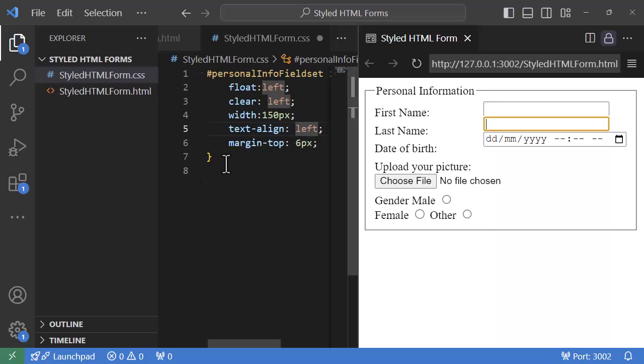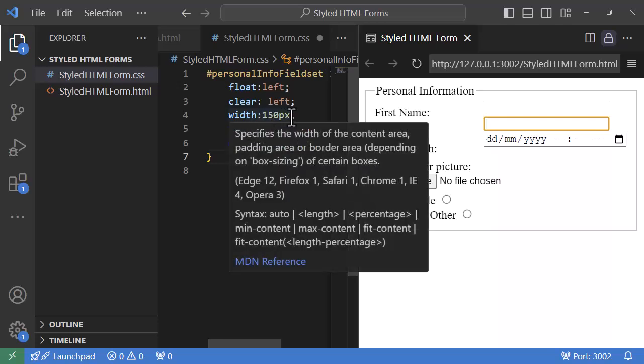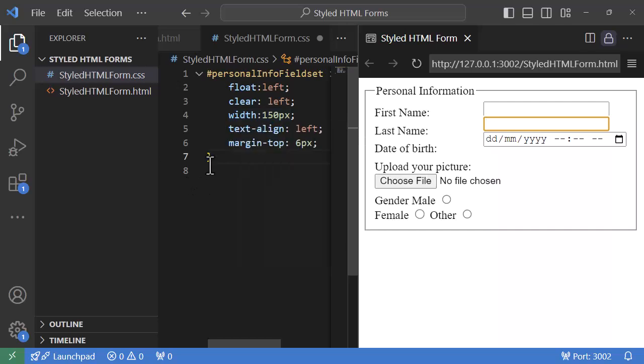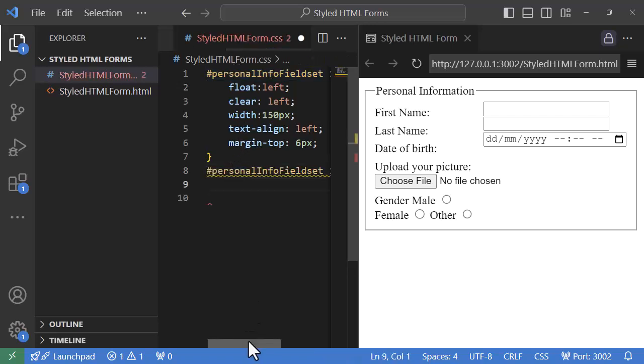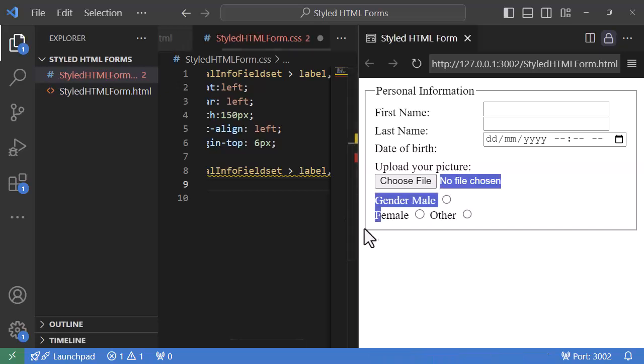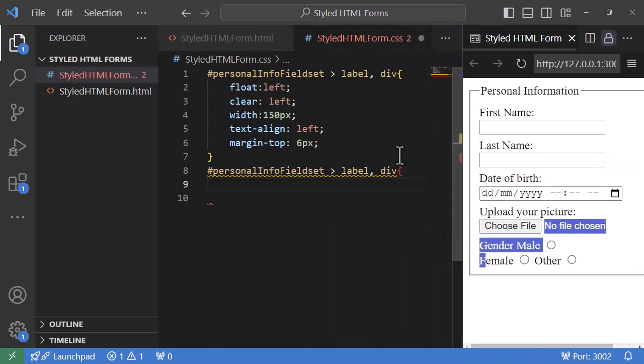So the way to handle it is that I need to apply a float left on these input elements as well, which is going to fix this problem. And I cannot reuse the same selector here because we are adding this width 150 pixel, which is not required for the input element. So what I'm going to do is make a copy of this selector above and let me make it shorter so it's visible.